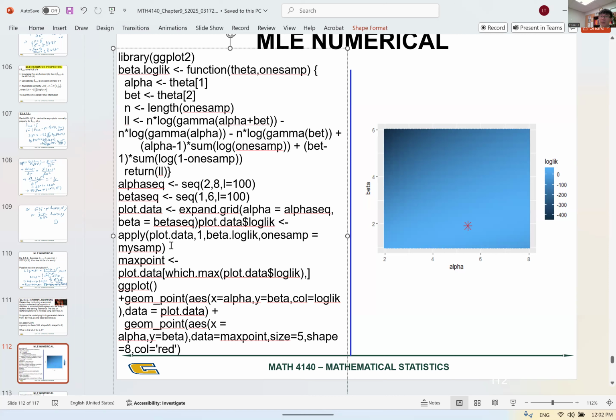And then what you can do is make a heat map of the value of the log likelihood. In this heat map, you can see a brighter blue, which means it corresponds to a bigger log likelihood function value. And the brightest one, we can find where it gets the max, so maybe that's the asterisk here. You see it's an alpha pretty close to 5 and a beta pretty close to 2. You project it here for the beta and the alpha, okay? And you can actually also print it out.